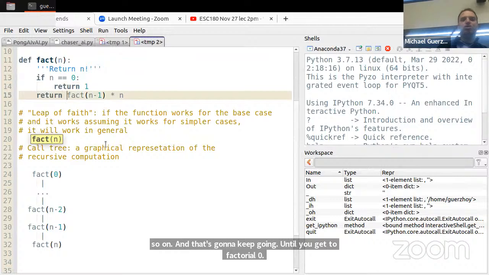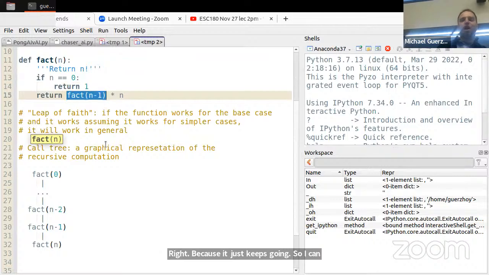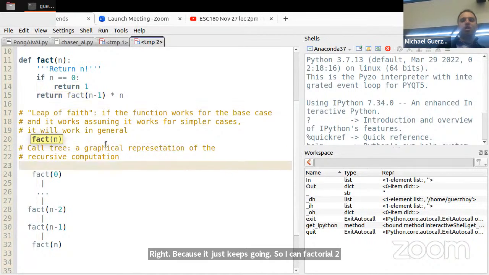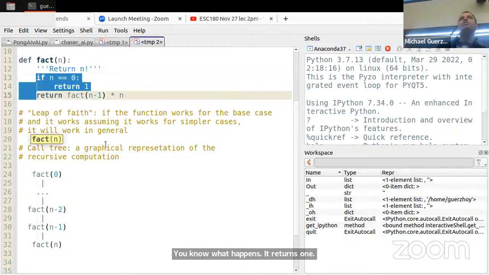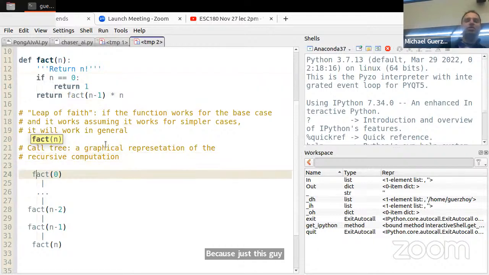Like in factorial 2, it's going to say, I need factorial of 1, and I'll multiply it by 2. So eventually it gets to factorial of 0, and when it's at 0, you know what happens. It returns 1, because just this guy runs, and you get to return 1, and you're done.